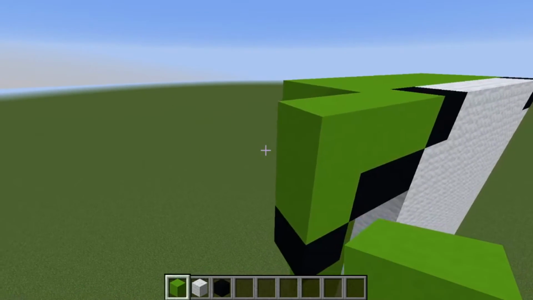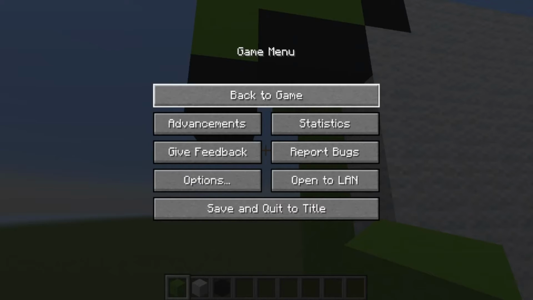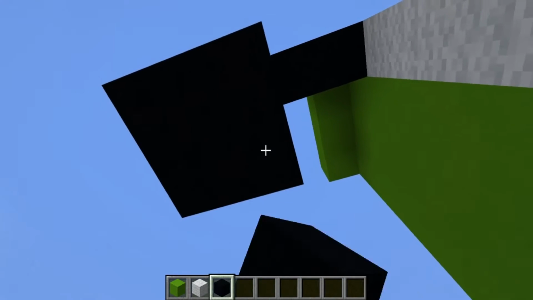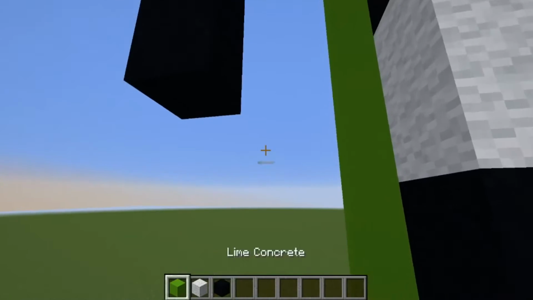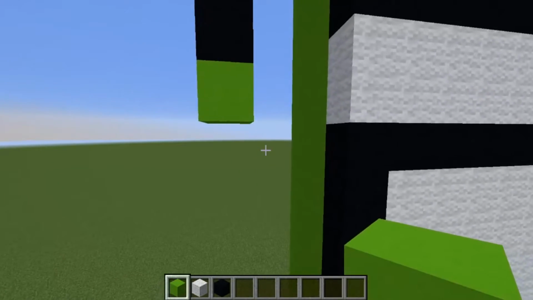So that's, so it's still 12 high, yeah, it's still 12 high, so alright. Well, so we got 1, 2, 3, 4, 5, 6, 7, 8, 9, 10, 11, 12. Yeah, that's the top of the pants there, so that's fine.